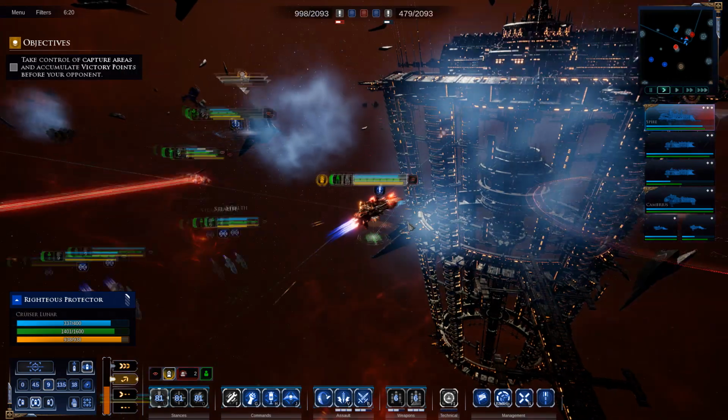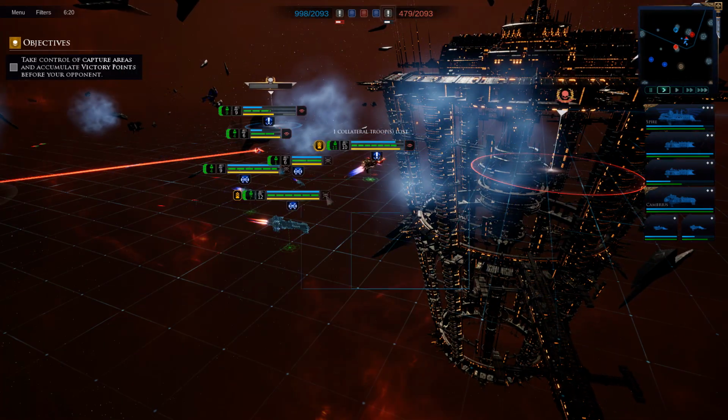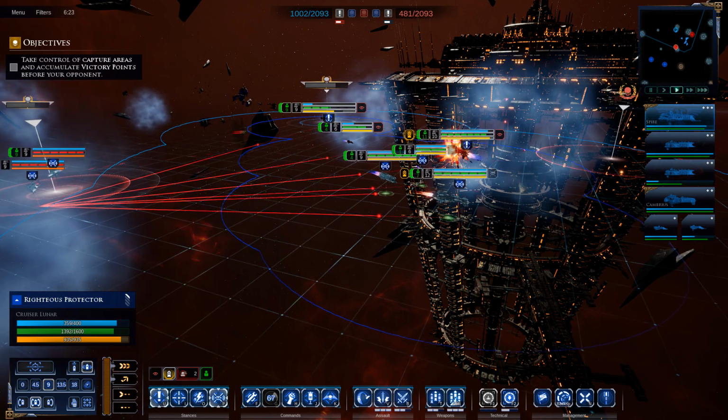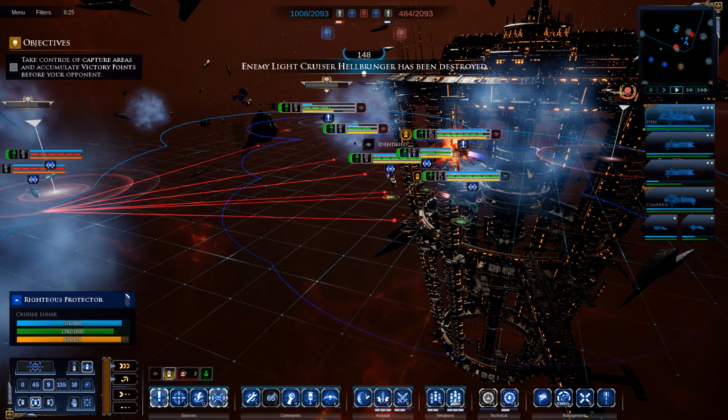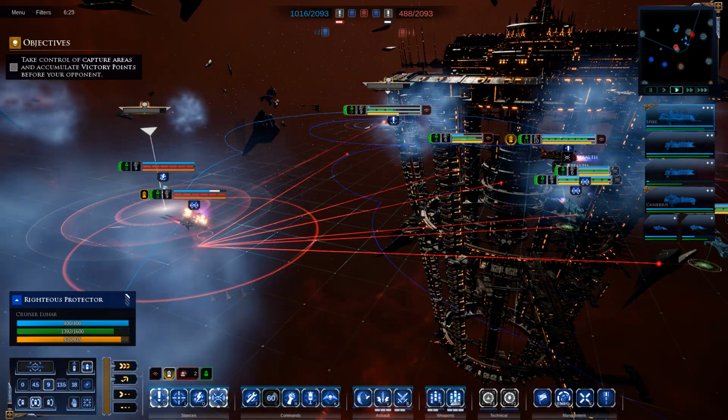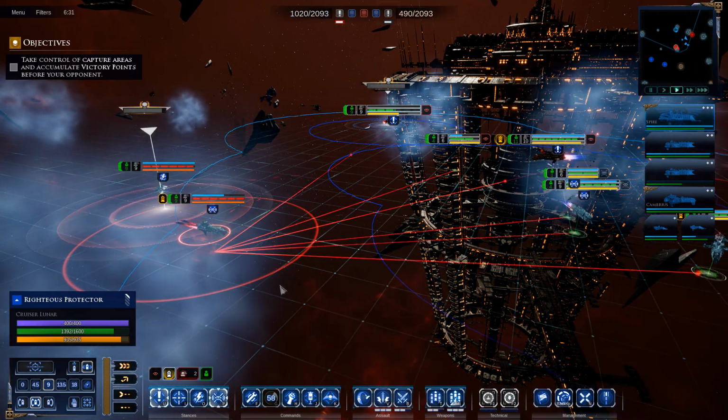We need to be careful around because occasionally ships will explode. They will have critical, catastrophic failure and yeah, die. But that'll do for now. So we have a bit of a points lead as well. So we're going to go and put a stasis bomb here, see if we can slow them up a bit.